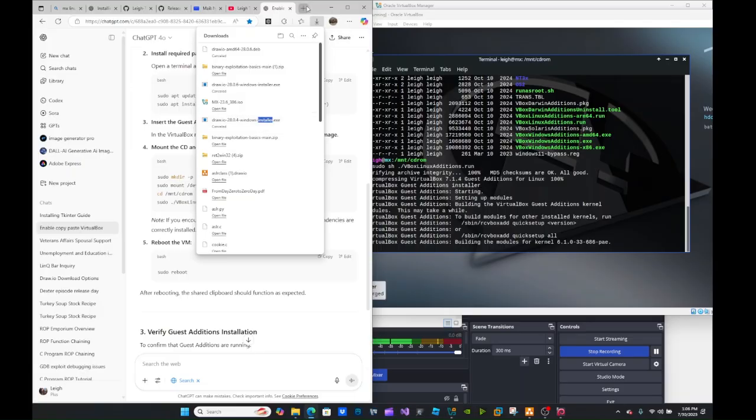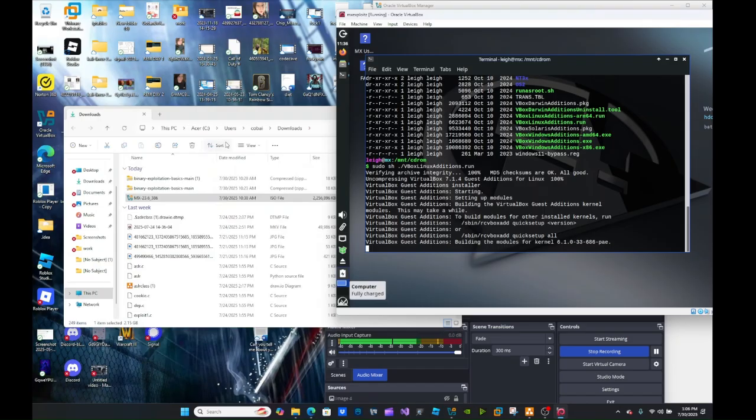Mine's already installed, but it's just a Windows run through. So it's just hit next twice and draw.io is installed for you. It's really simple. And this takes a little minute.